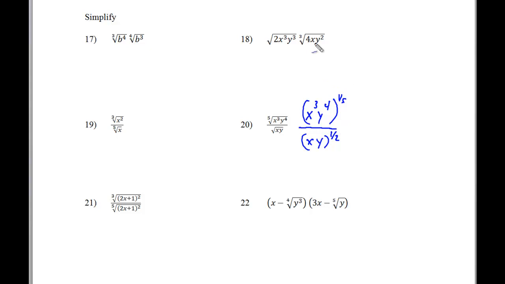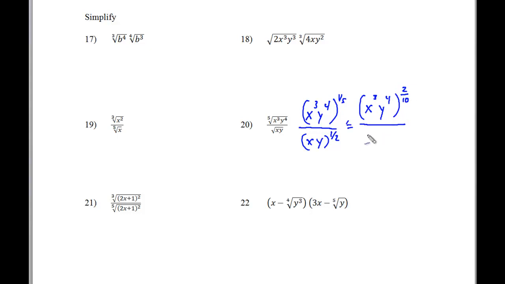Now, just like I did in problem 18, I'm going to get a common denominator of these two powers to put them under the same radical. So the common denominator of 1/5 and 1/2, the common denominator of 5 and 2, is 10. So I've got x cubed y to the 4th. This is going to be 5 times 2 is 10. 1 times 2 is 2.